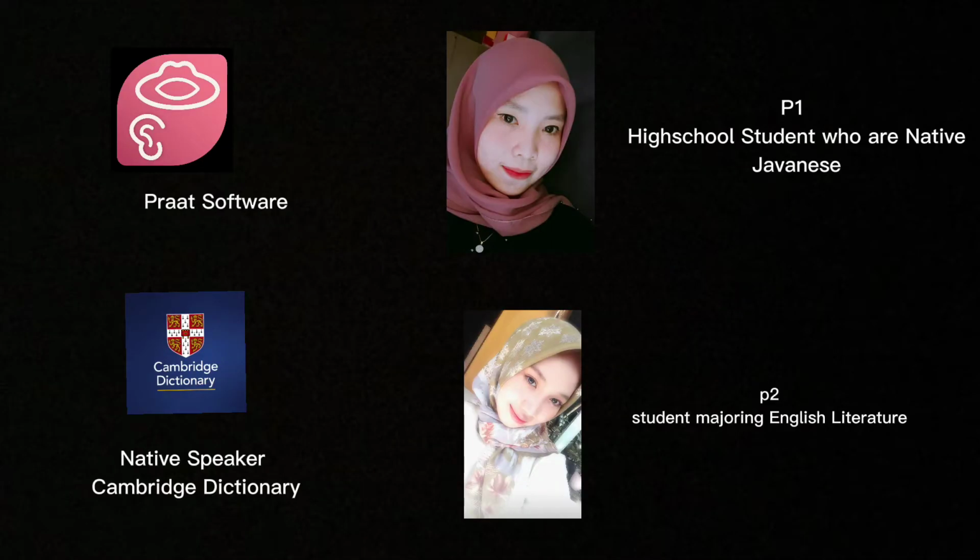Here are the results and how to use Praat to analyze cases of mispronunciation of a word, voiced consonant and voiceless consonant. After that, we go to the tutorial on how to analyze sounds using Praat software. For the native speaker, I use sound from Cambridge Dictionary. P1 is a non-native English speaker from high school students who are native Japanese in the process of learning English, and P2 is me, a student majoring in English literature.